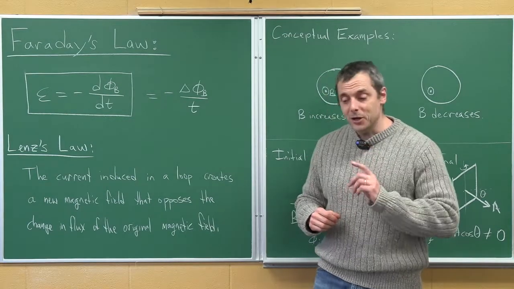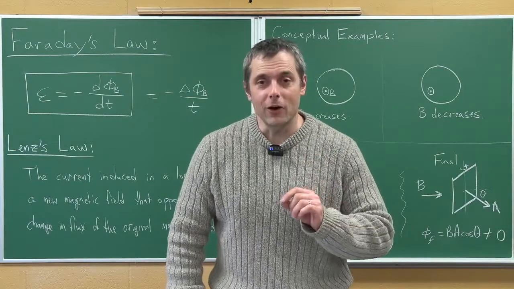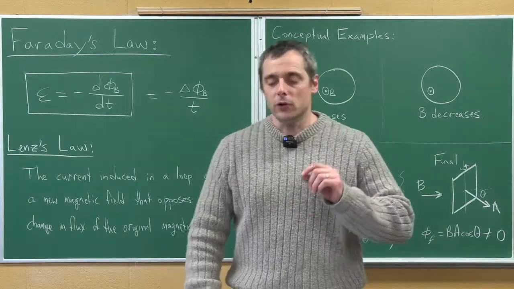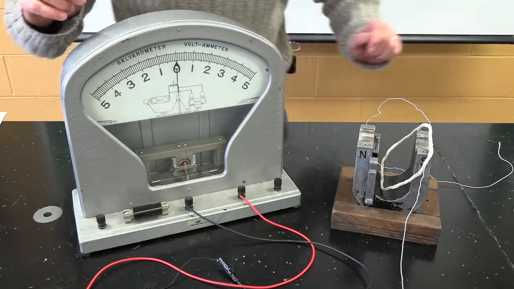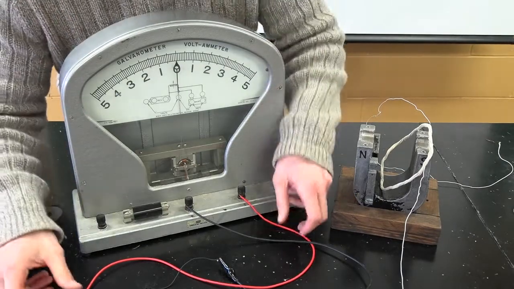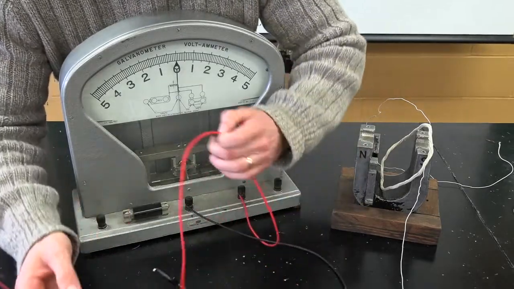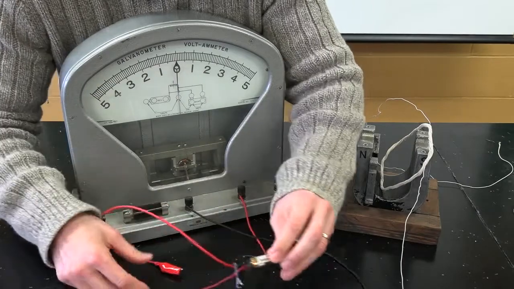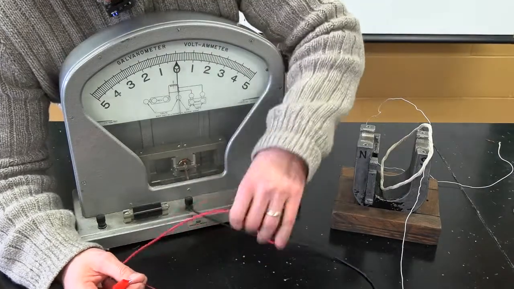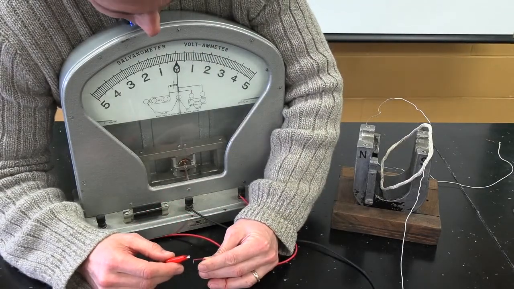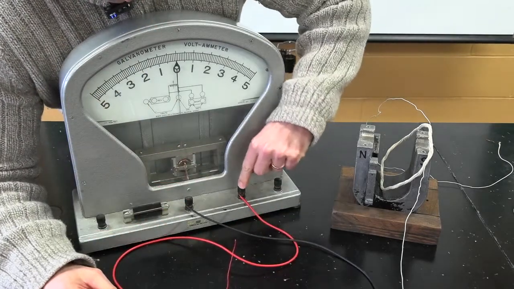And then I'm going to go back to our demonstrations now to show you Lenz's law happening or applied. So let me reconfigure the camera again. First, let's figure out the polarity of this galvanometer. Notice the red wire is connected here, black wire is here. I'm going to connect it to the battery again, this being the negative side of the battery, this being the positive, and I'm just going to graze the wire lightly to see which way this needle deflects when current comes into the red wire. So let's see. There it is. Real quick, it deflects to the right if the current comes in on this right side over here.